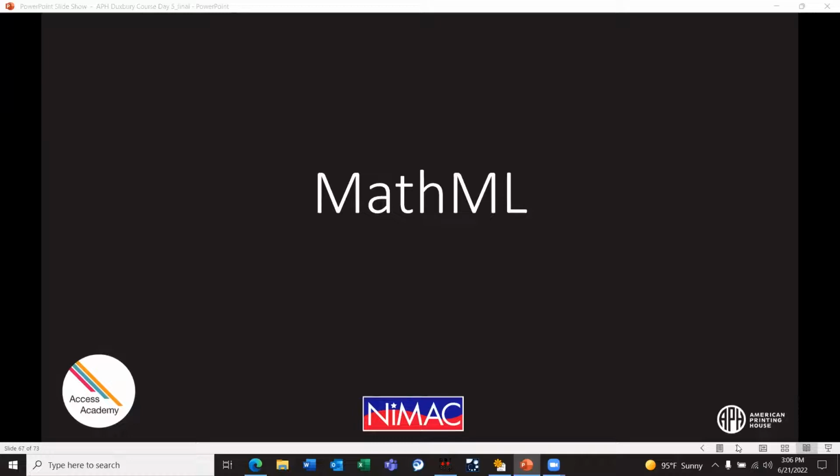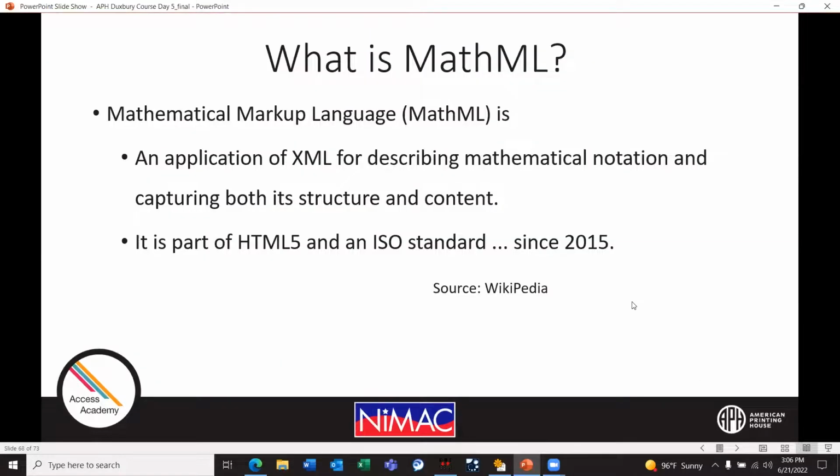Historically, printed textbooks include equations and scientific notation as images. And as we all know, images are inherently inaccessible. You can't feed an image through Braille translation software and have it tell you what it is or generate the correct math. And so MathML can be really beneficial to produce accessible formats. But if you are actually assigned a file in the NIMAC, that file may or may not include MathML. And so one of the things that we'll look at in the last session is how you can tell whether a file includes MathML, and also some of the options for downloading the file.